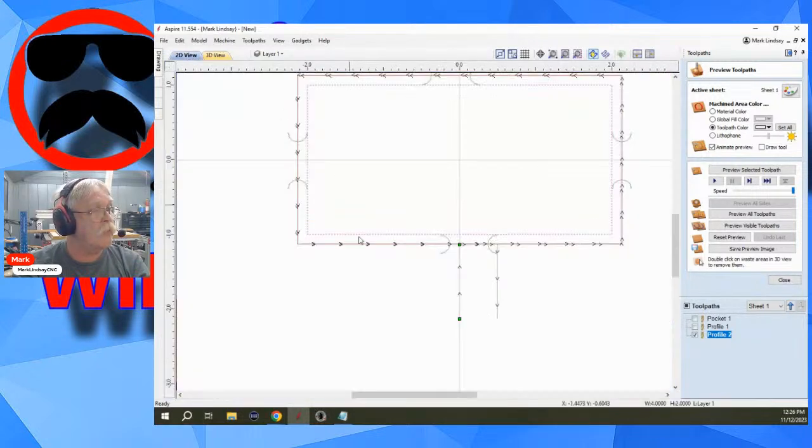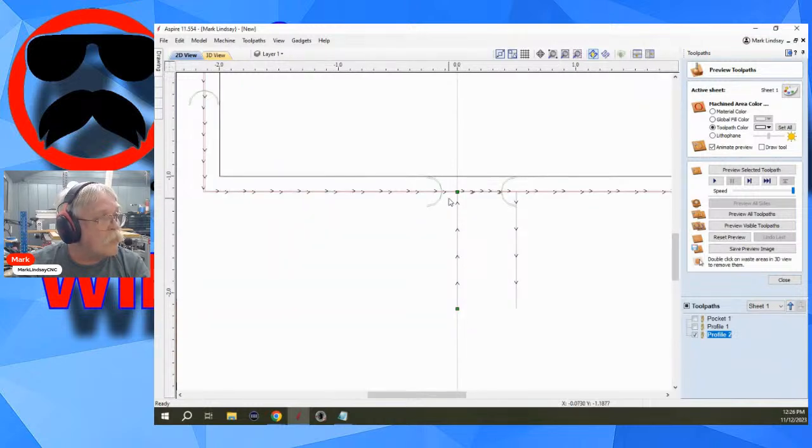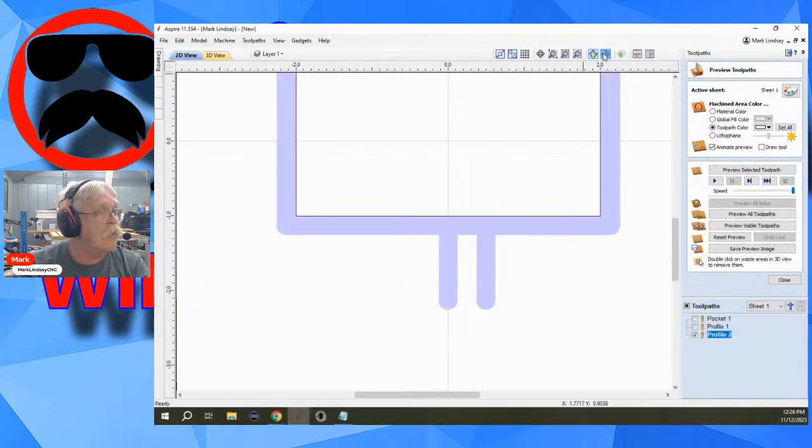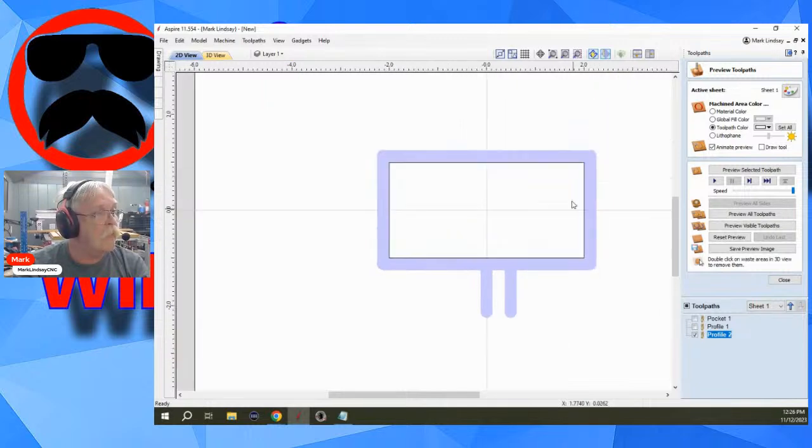And we can look at the 2D view and see that that's indeed what's going to happen. These little half circles here indicate the tab. And if I switch over to solid instead of wireframe, we see where that bit's going to cut.